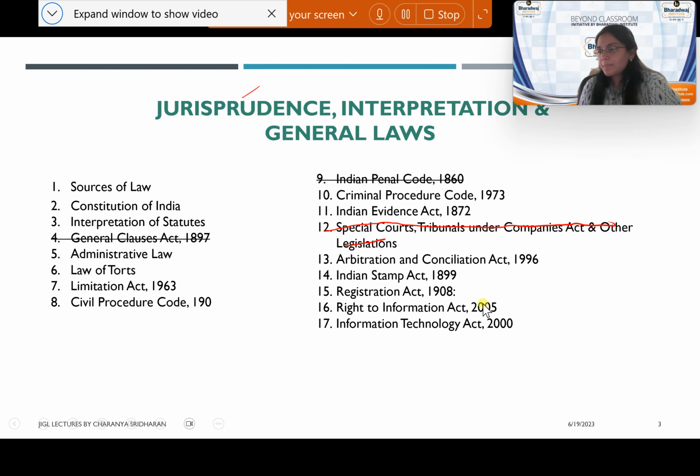Those of you who have done your graduation, did you all do business laws as part of your graduation? Contract Act, Partnership Act, Negotiable Instruments Act. I am not going to ask any question, trust me. I am just asking if you had an opportunity to learn any of these laws any time in your past during your curriculum, put up your hands.